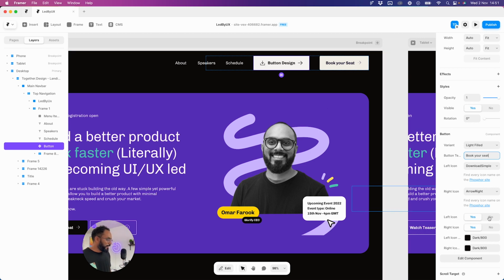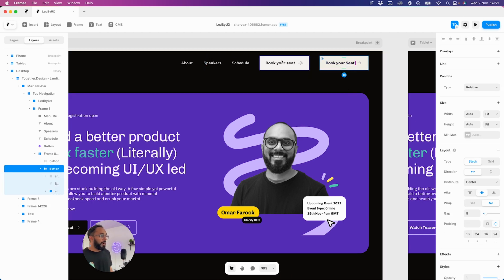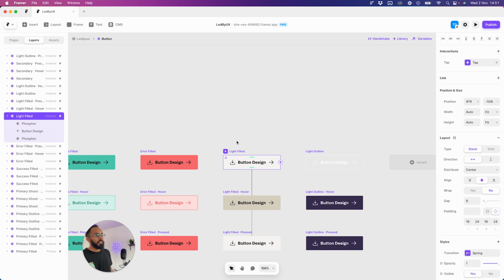So we got that done over here. Now this might look technical for you guys, because if this is the first time in Figma, you don't know how to set up your buttons in this way. Like I said, it requires a whole other training video.